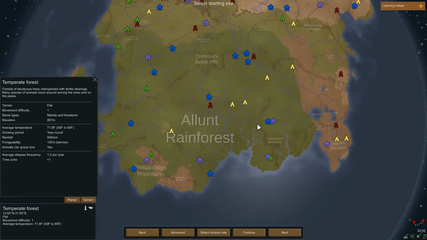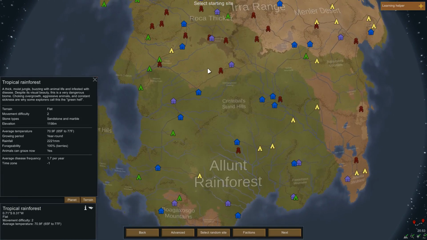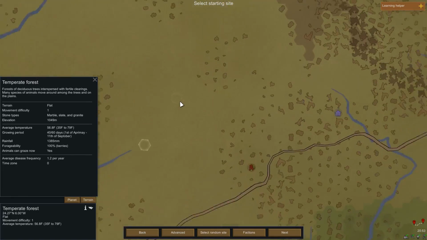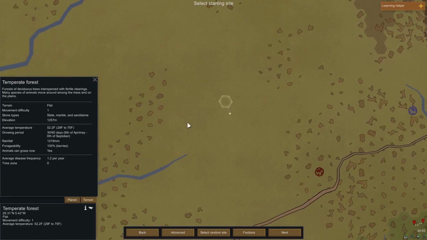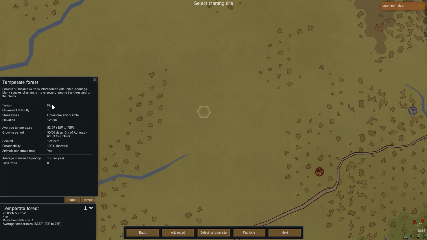Let's see if we can find plains. That's essentially what the temperate rainforest is. In the terrain tab, you can see what kind of terrain it is. So in the case of here, it is rather flat, and the move difficulty is 1, which is about average.